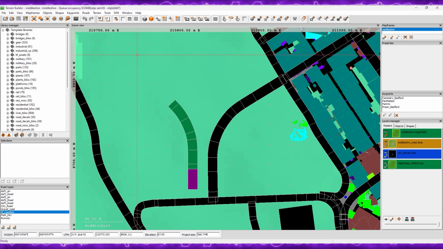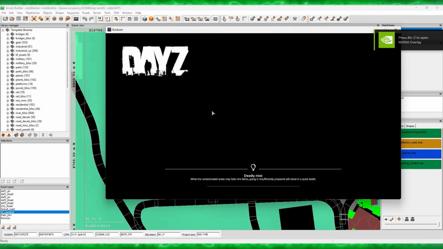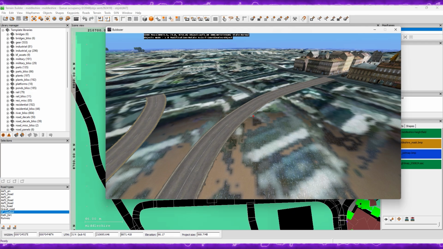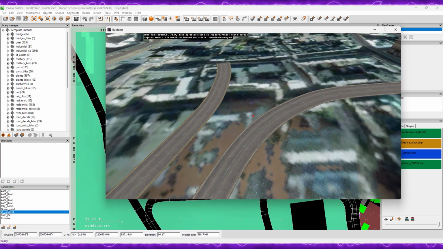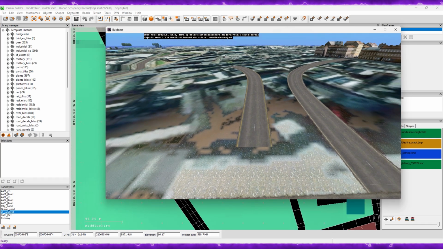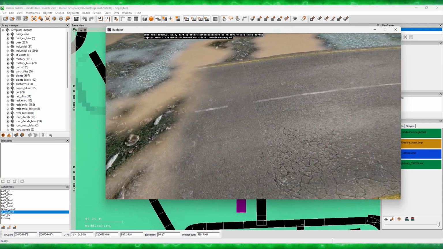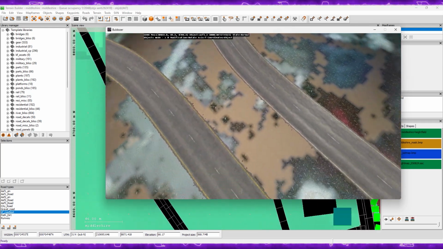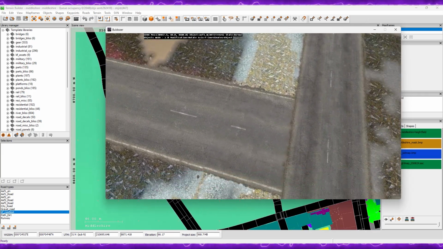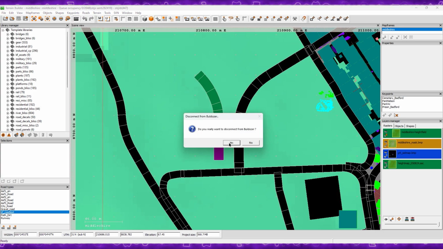And then let's open Buldozer. I'm naturally going to fast travel here, so sorry if you wanted to wait with me. There you have it. So there's your yellow road on the side there. You can see the yellow textures are on there, so we know it works. Again, if you've already tested this before, sorted. But this is just for those who haven't tested theirs yet. There's the original. Let's close that again.